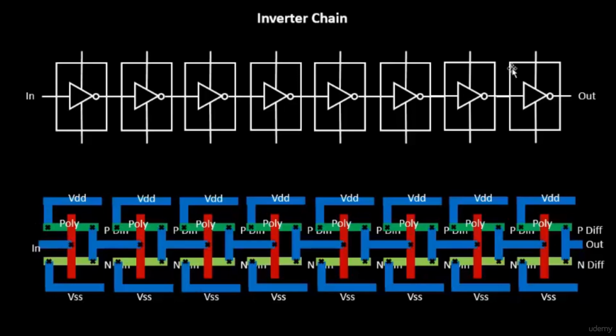If you try to fabricate this particular inverter chain, this is how it will look. Let's look at one of the elements. Let's take this particular element out of the circuit and see how well it will get fabricated. Ideally, if there had been a very ideal mask, an ideal fabrication scenario, this is how the structure would have looked. But in a real case scenario, because we are always dealing with real elements in a fabrication process, fabrication is basically a lab where you have a lot of things. You have chemicals running, you have water, there are gases running, so those things are all there in the fabrication lab.